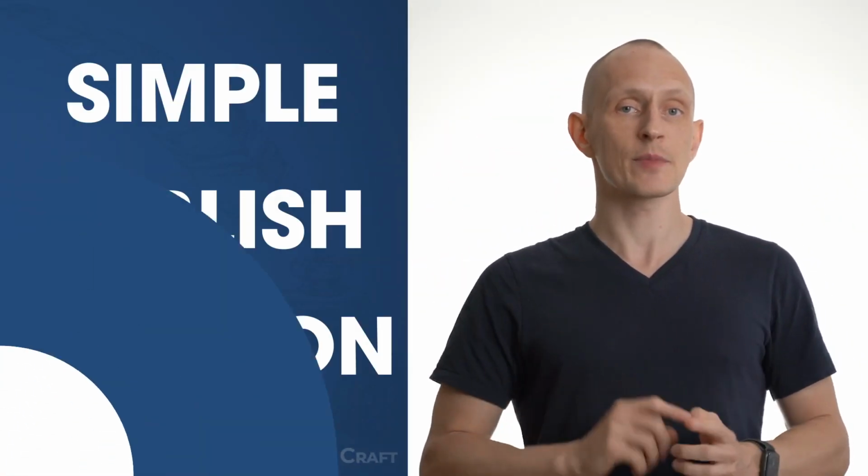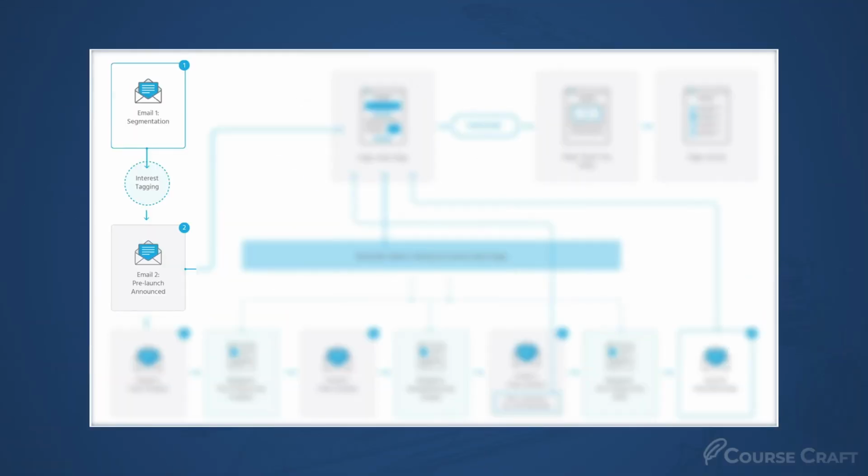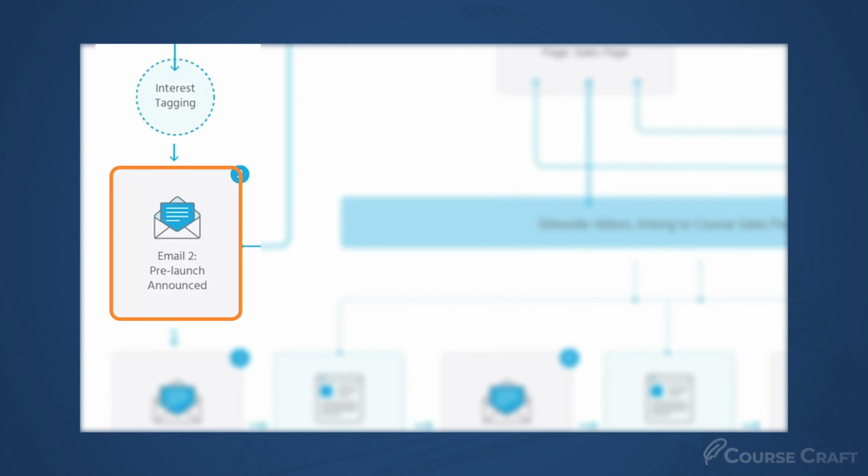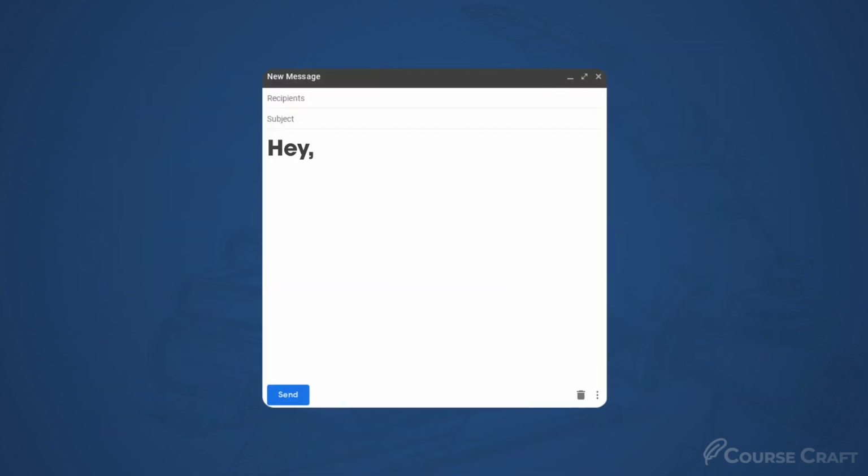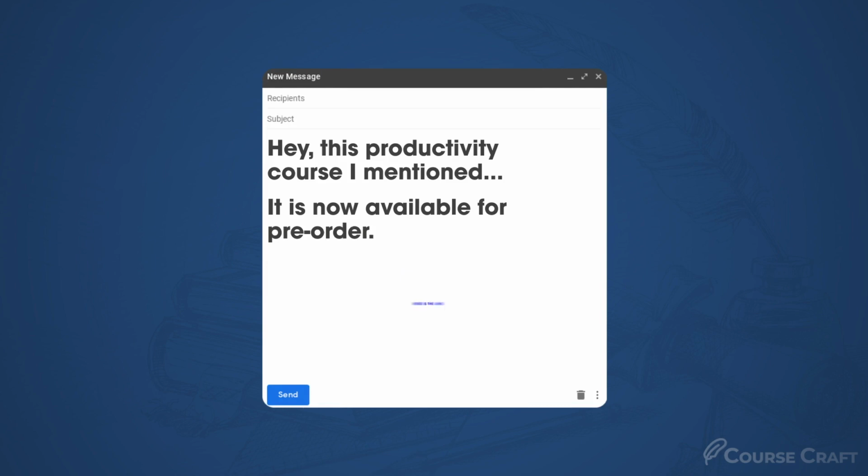This brings us to step number 3 in our process, which is opening the pre-sale. So now my online course is not available yet, but people can get the 50% off pre-sale. They can basically say, I'm going to pre-order this course for 50% off, and as soon as it's available, I get access. That's the offer on the sales page. So the next thing I do, and this is only 2 days after sending the initial email, I send my second email saying, hey, this productivity course I mentioned, it is now available for pre-order, and here's the link.